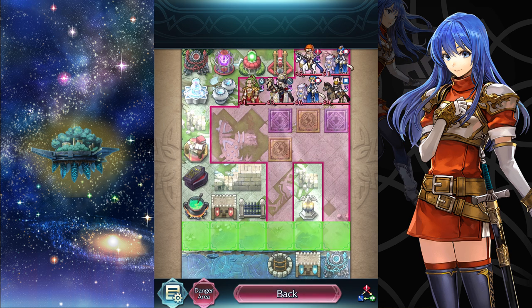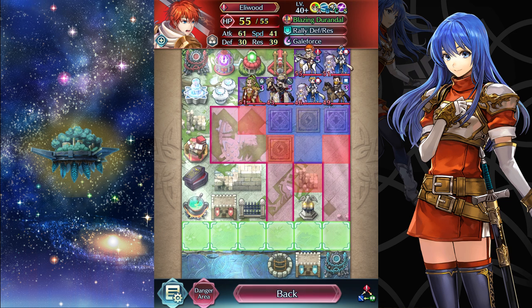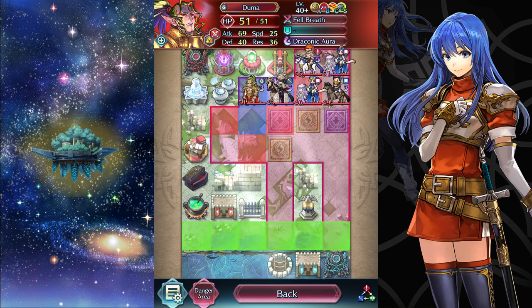Okay, we got a bit of a cav setup. Possibly a rally or restore trap. I'm guessing at least rally with the Ellwood up in that, tucked away in that corner there. Let's see. Okay, there we go. We have a, attack speed push, lunge, goad cavalry, quick impulse, blazing Durandal, rally def res, gale force. Sigurd with HP plus 5, chill attack, joint hone res, chill res, no weapon, dance, and no special.